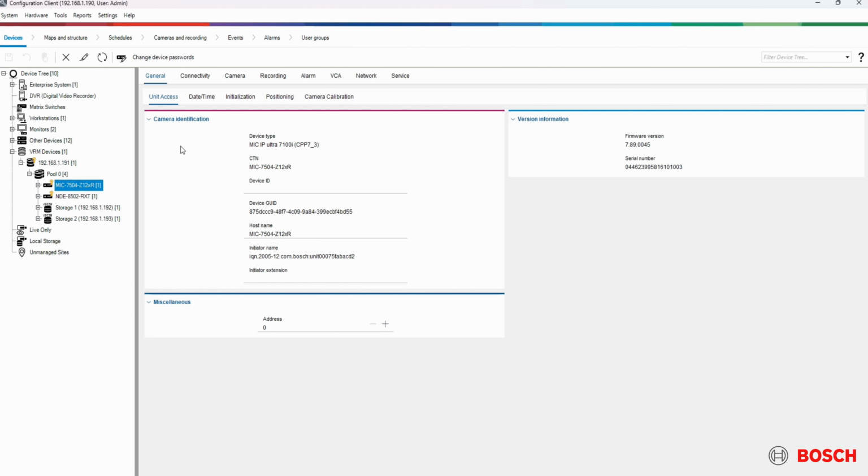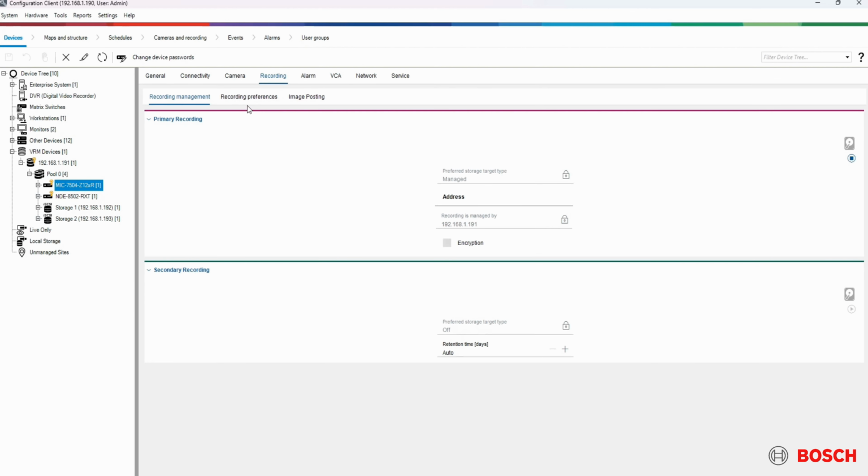So we're going to select the camera. We're going to go to the recording management pages of that device. There's an icon on this device, if you hover over, it gives you real-time updates of what that device is doing. You'll see for recording 1, the recording, it's to an IP address. That's the IP address of the current iSCSI target it's writing data to, along with the data rate.